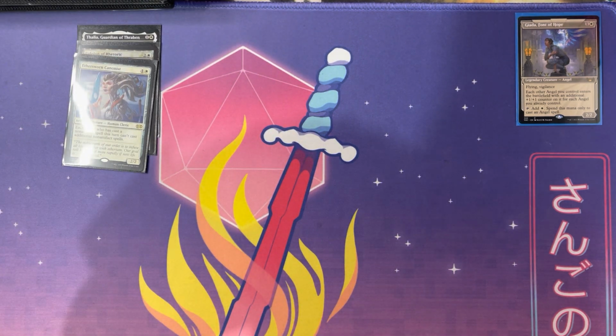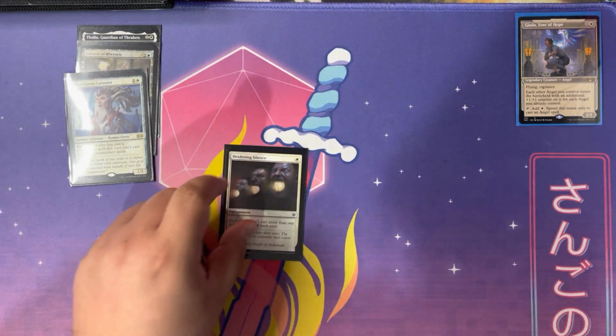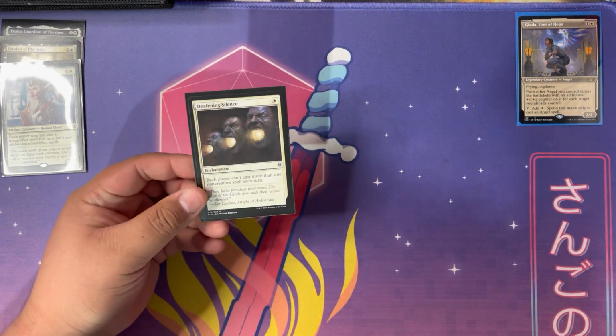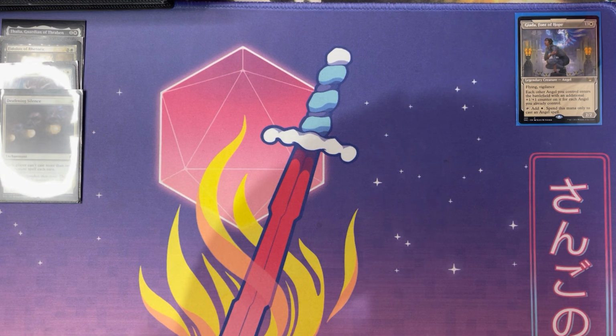At number 6 here, actually 10, 9, 8, 7, my bad, can't count. Deafening Silence. It's a 1-drop enchantment, 1 white. Each player can't cast more than one non-creature spell each turn. Same thing, slow them down. Unless it's a creature heavy deck, they are really slowed down. This can do some work for you. Make sure to put this in your deck. Any white deck, really helpful when it comes to slowing down your opponents.